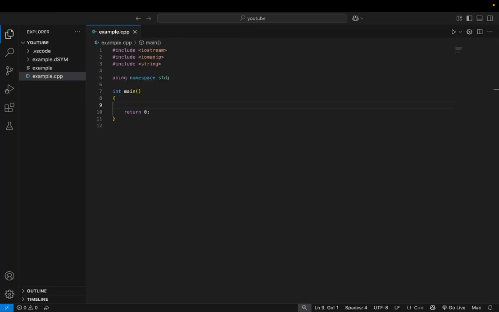One is what type of data it will hold, its data type, and two is what you want to call it, its name. So let's declare a few variables. We'll do int age, double price, and char initial.